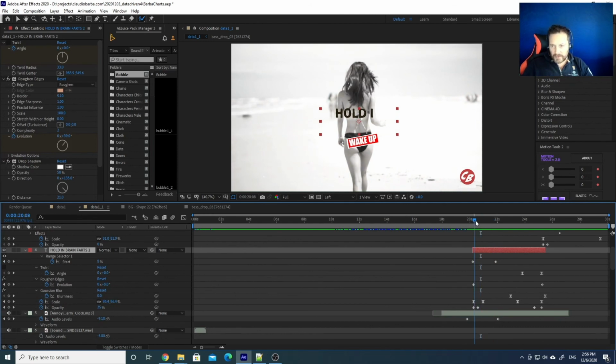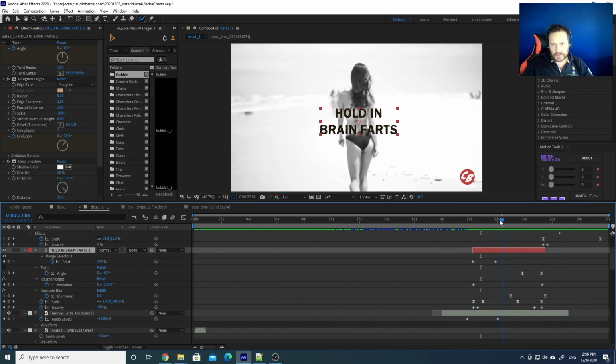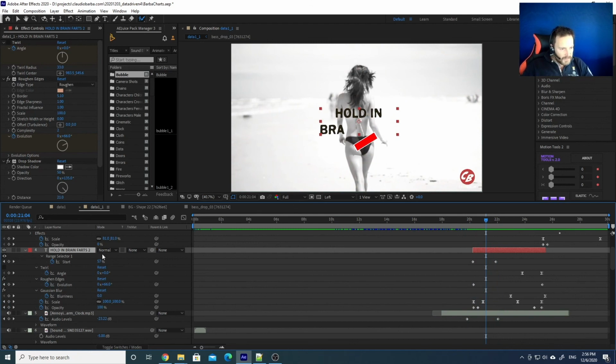The interesting part is how the text is appearing on the screen, this is nice. There are two effects which are nice on this text. The first one is the roughen edges. What it does, you see, it actually roughens the edges. You can make them more or less dirty.